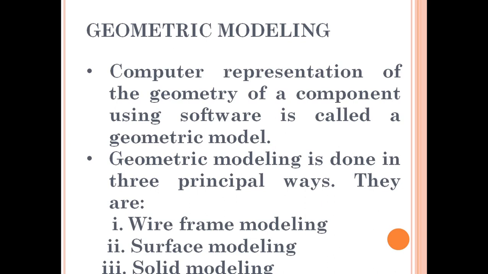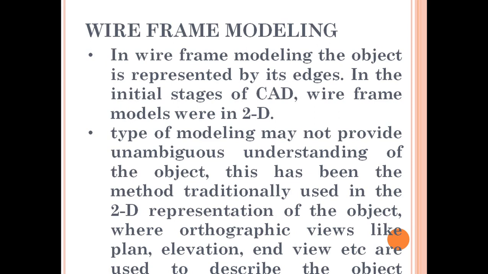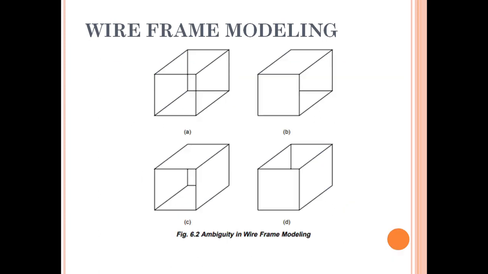Another main area is the geometrical model. The computer can help with the software for the geometrical model. In the geometrical model, there is wireframe, surface, and solid modeling. Wireframe modeling means it's directly CAD, a 2D element. In that element, there is an object. In traditional design, orthogonal views like plan, elevation, and end view are used for the object, views A, B, C, D, the view of wireframe for a rectangle, those things.